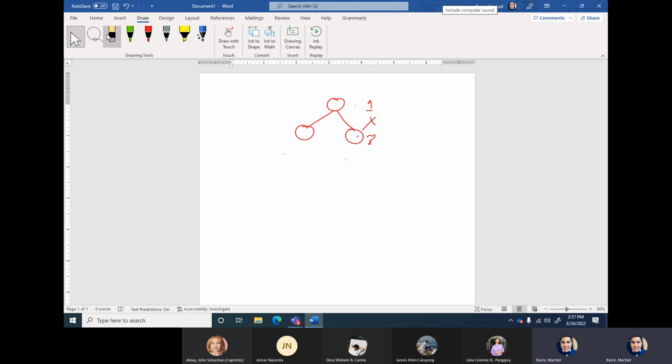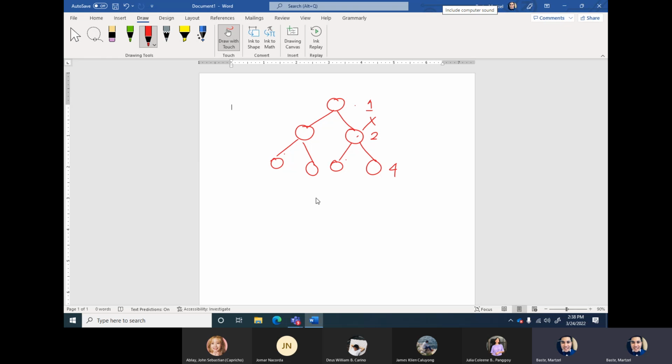Wait lang class kay I want to be perfect on this. So again, this doubles the number of nodes, and then if this will be completely filled, this one doubles again its nodes. So you have now another 4 nodes in that particular level. In level 0, you have only 1 node. In level 1, you have already 2 nodes, and in level 2, you have already 4 nodes. So that's actually ginaingon ni Julia about pyramiding scheme. So mag-form siya pyramid.